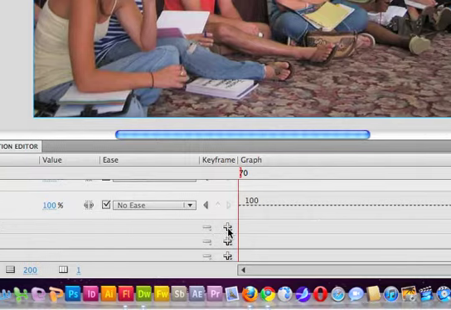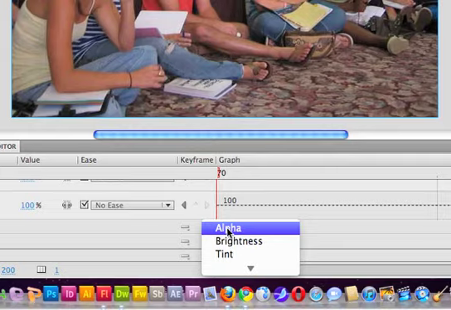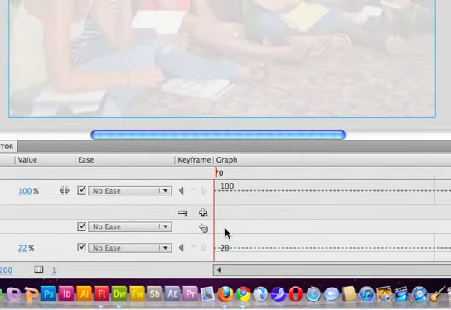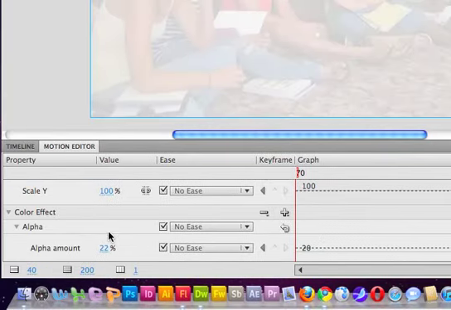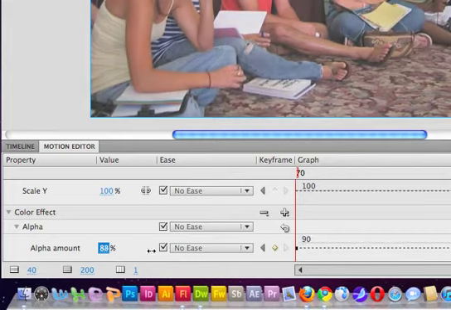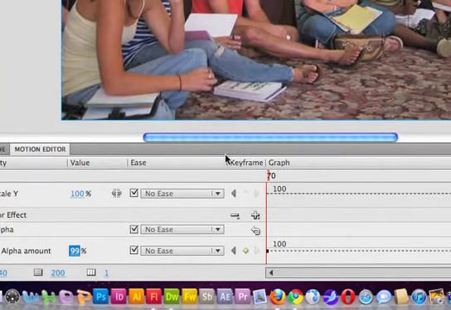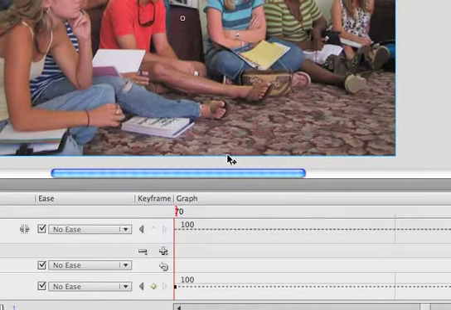I'm going to click on the plus sign. The very first item is alpha, and wow, the alpha really dropped a whole bunch. I want the alpha to basically be like 99% at that point.